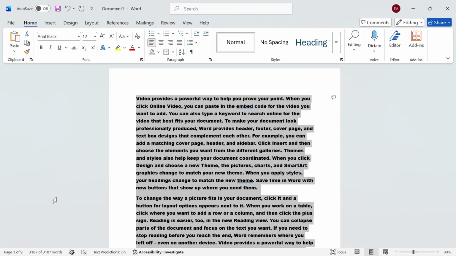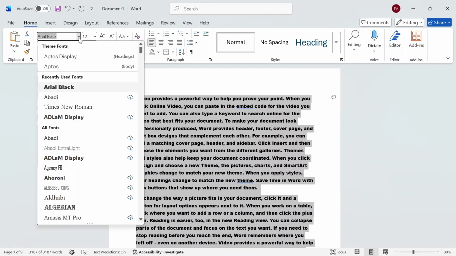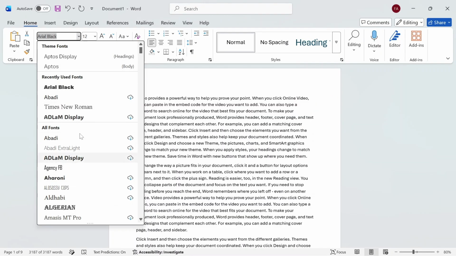Okay, so my school uses Times New Roman for academic works, could it be assignments, quizzes and exams. So I'm going to select Times New Roman, and as you can see, there are plenty of font types, so scrolling to find a particular font that you want will be stressful.